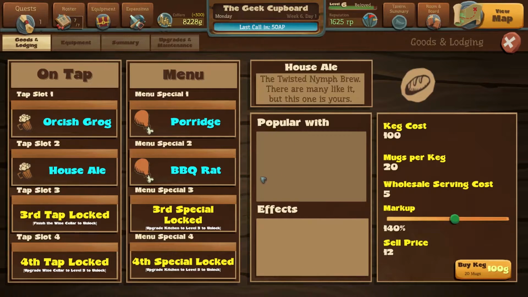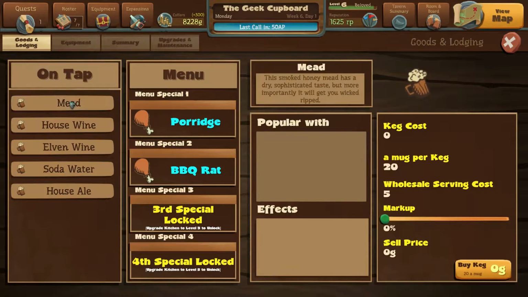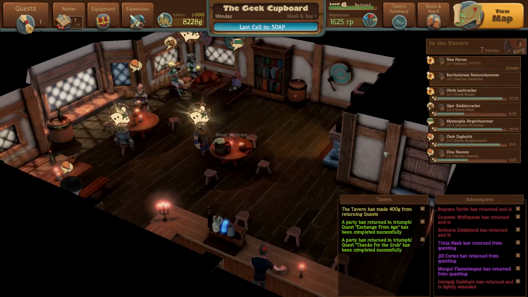Okay. So do I need to buy stuff anymore? Because I did buy keg. Look, keg cost. They're in now. So the Orcish Grog. Oh, I thought I'd changed from the Orcish Grog. I thought I'd swapped out the Orcish Grog. Oh, no, it's all coming up as 0 now. It's all gone a bit weird. Okay, let's go out and go back in again. No, it's all gone a bit strange. Right, Orcish Grog. Let's pick mead. Keg cost 0. Yeah, okay, fine. So this isn't working properly in the current version I'm in.